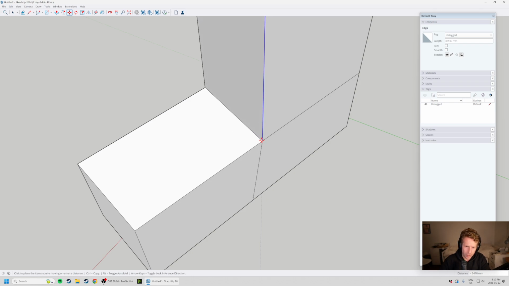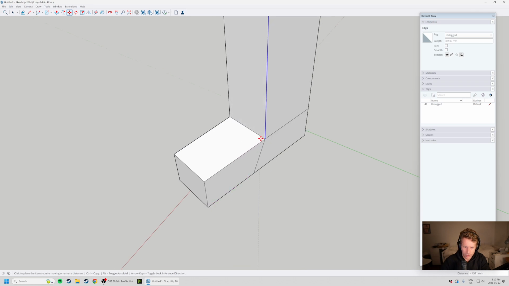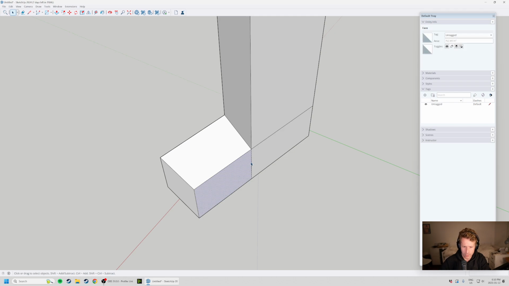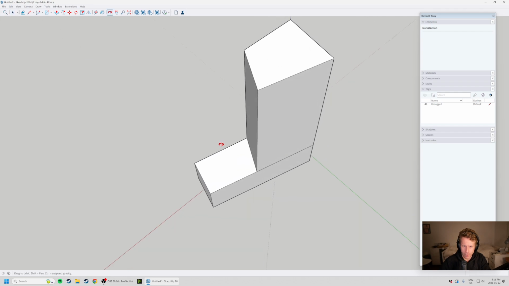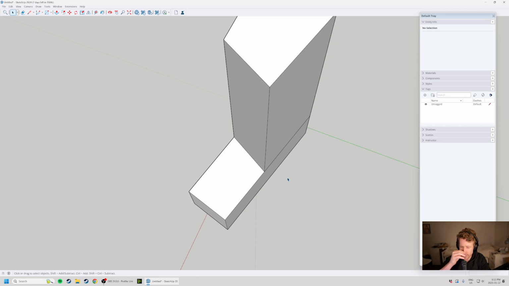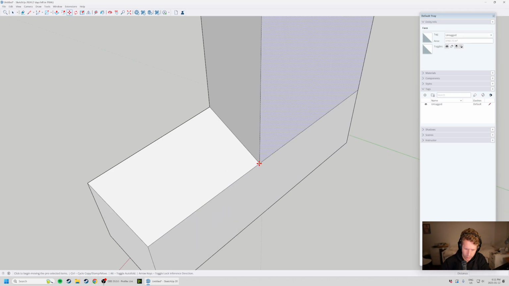So this is one thing that will happen: things can get glued together. If you find this part frustrating, we can model two separate pieces, a podium and a tower, for instance, rather than modeling these two pieces together. You can see here, this isn't quite doing what I would want it to do. If it's coplanar, it's going to try and glue it together. So right now this face and this face are glued together in 2D space.